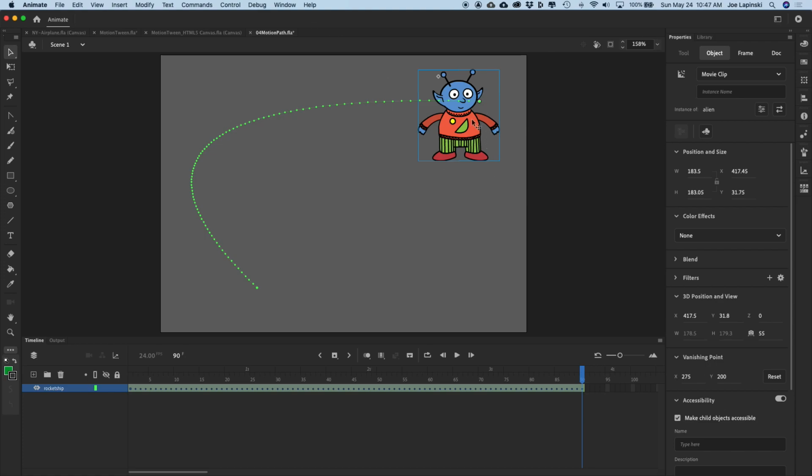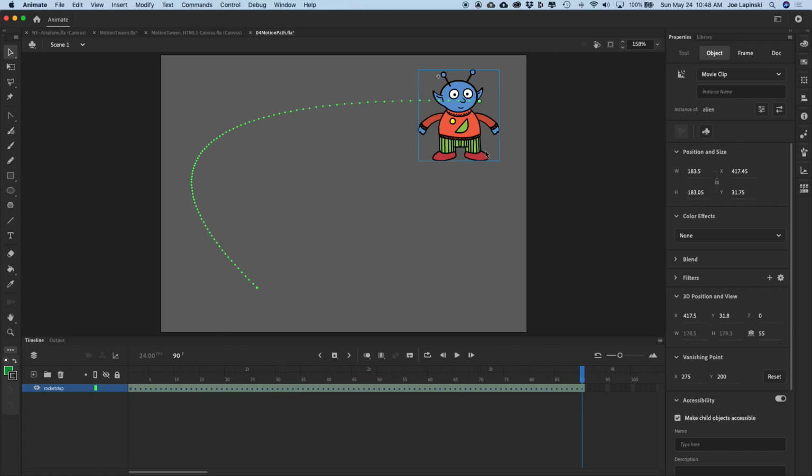Okay, so now with our alien, we're going to just take a little sidestep here and take a look at how we can create what's called a nested movie clip symbol. So this alien here, we have it broken up into different parts. So we've got the alien and it has arms, and we want to animate these arms, but we don't want to do it on our main timeline here.